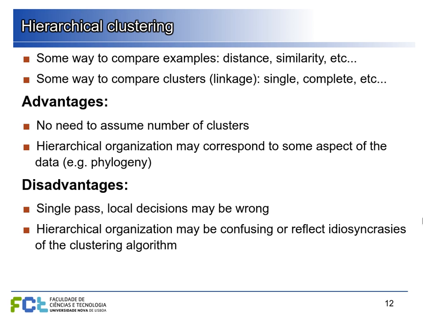For example, when you're grouping living organisms together, or genes, or something like that, where this tree represents something about the data. The disadvantages are that hierarchical clustering is trying to solve a combinatorial problem with a very huge space, because you need to go through all the possible groups of all the examples. So generally, we do not do that exhaustively. So basically, you're doing a greedy approach with a single pass, and any mistake that you make along the way will not get fixed further on. So this is one problem with hierarchical clustering.